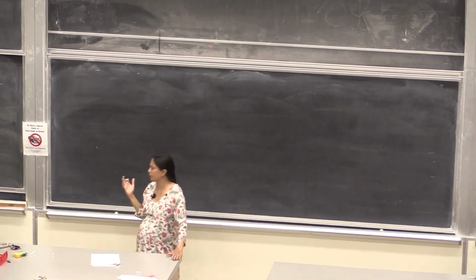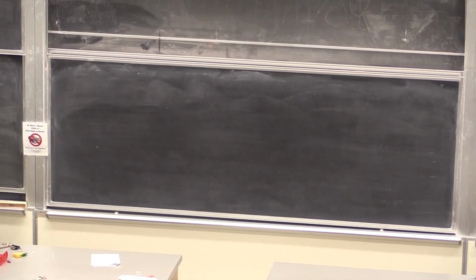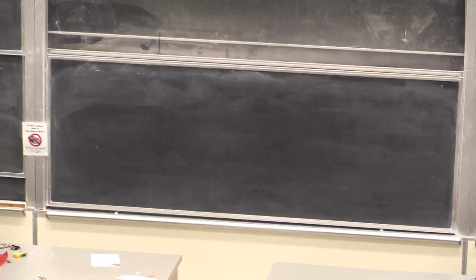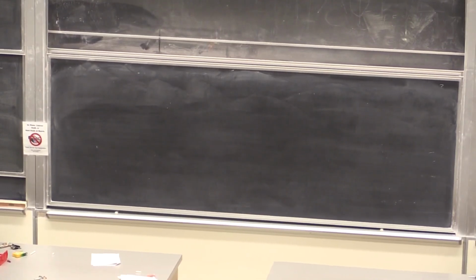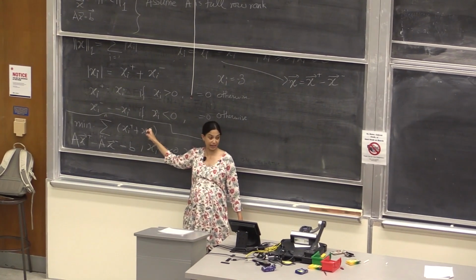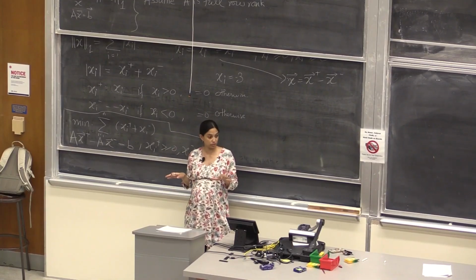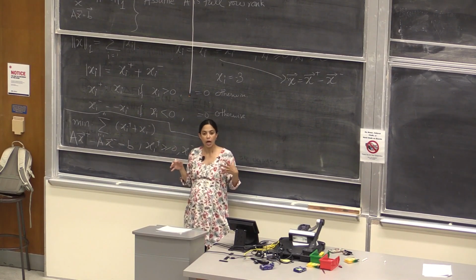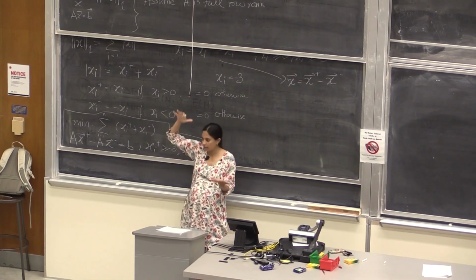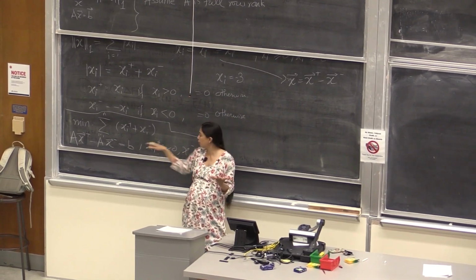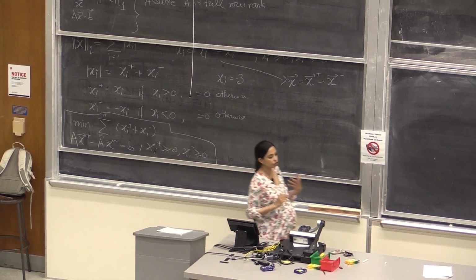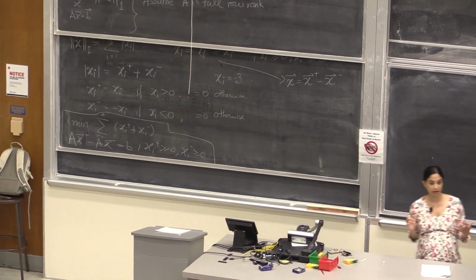So intuitively, what's happening in this problem? When I look at this optimization problem, what is the objective function doing? What is the optimization trying to do? It's trying to minimize this quantity. And remember now, both of these things are non-negative. So it's trying to make them as small as possible. Can we use the fact that there's this kind of downward pressure to argue that the constraint we have in mind must always be satisfied?